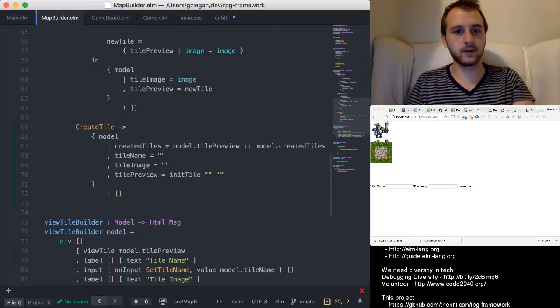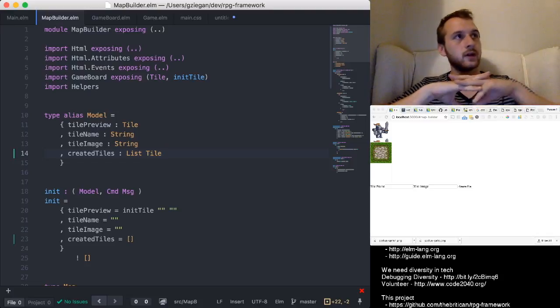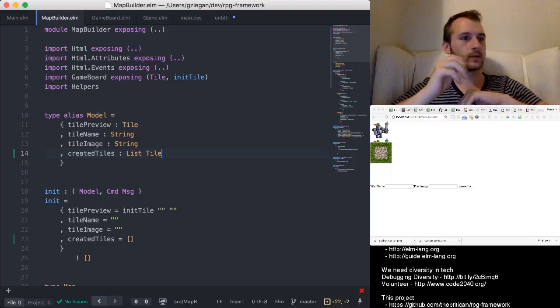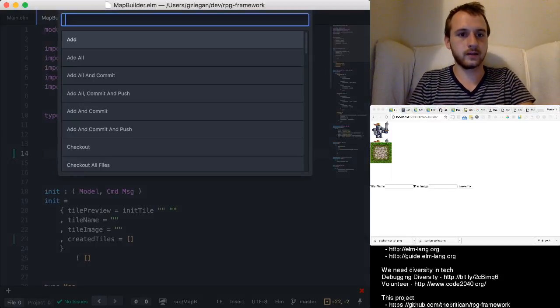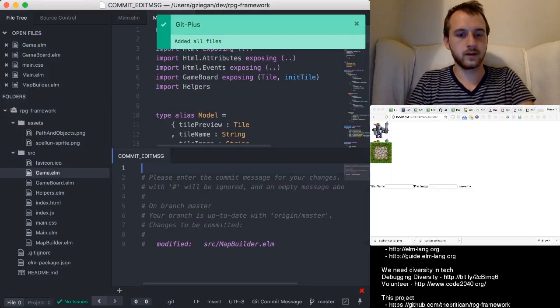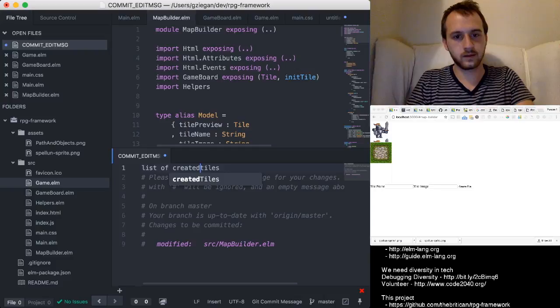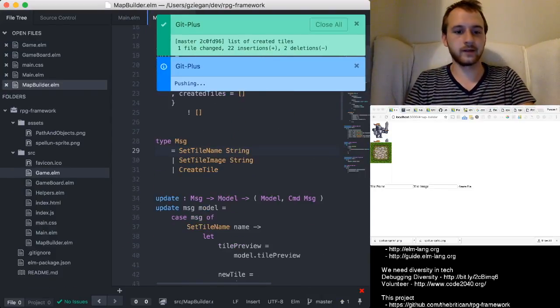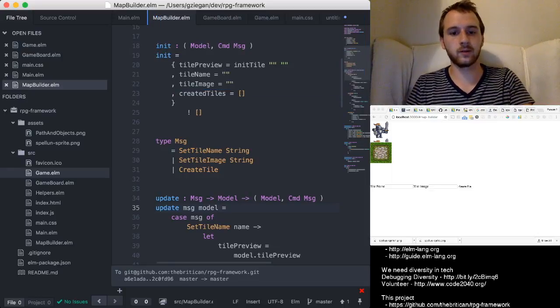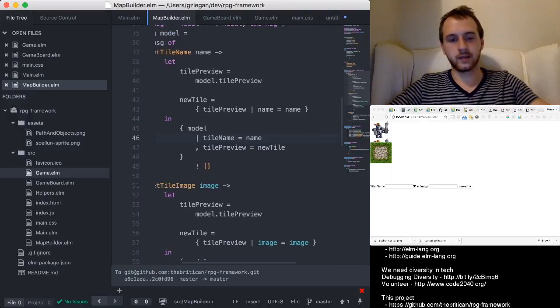So now we have currently a list of tiles, which I'm trying to think if that model makes sense for us going forward. If we have a drop down, we give the list, and then someone selects one of the ones on the list. I think that makes sense for us right now. So let's commit with some tiles. We're not doing any form validation, by the way. It's like, you know, free strings. It can look terrible. So we'll definitely want to make sure that there is some name.